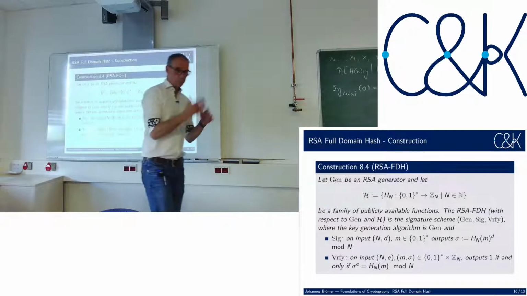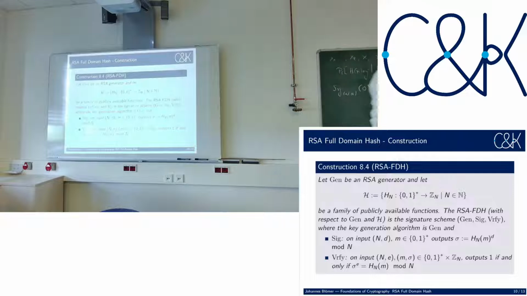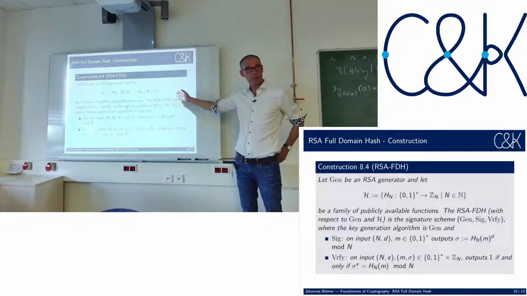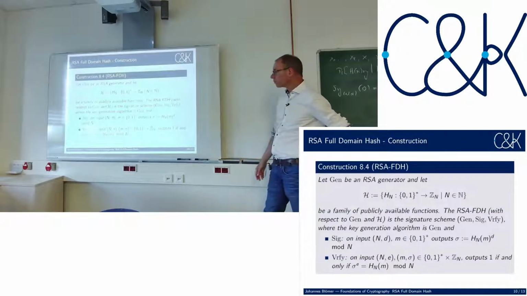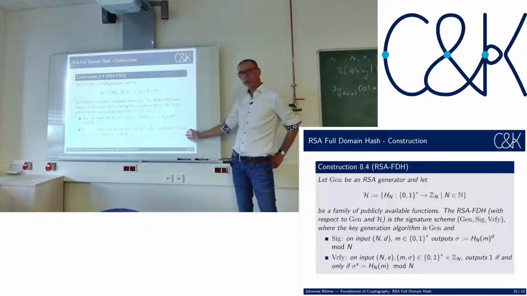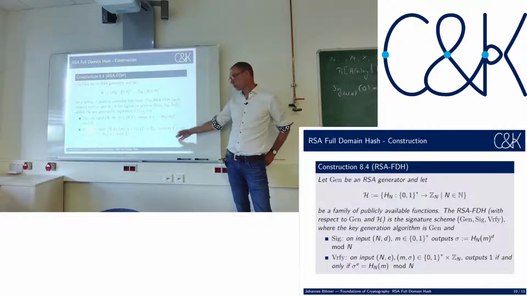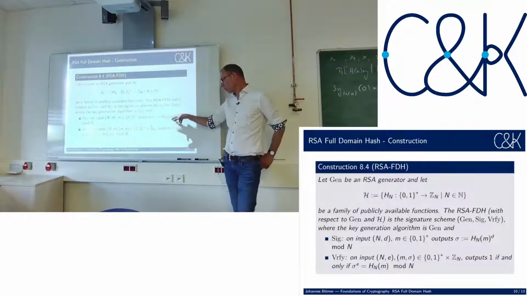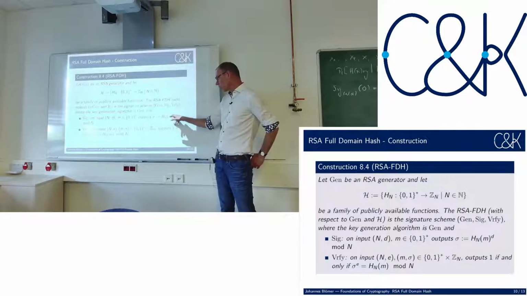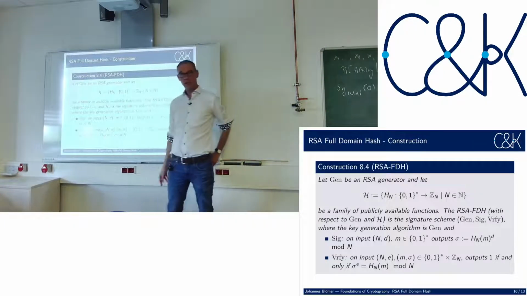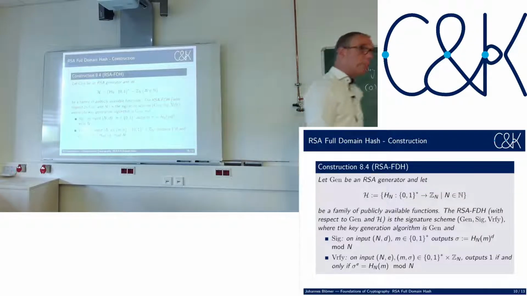So this is like hash then sign with textbook RSA and this family of functions. It's a little bit different than hash then sign, but it's mostly what we do. And it's a correct signature scheme. That follows from the correctness of RSA directly, because we had the message in here, now we replace it by the hash value, but it plays the same role as in the textbook RSA scheme.